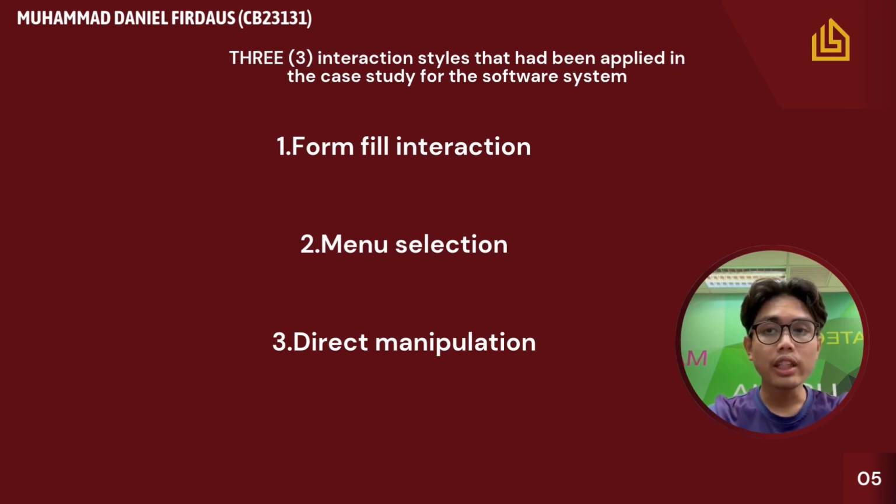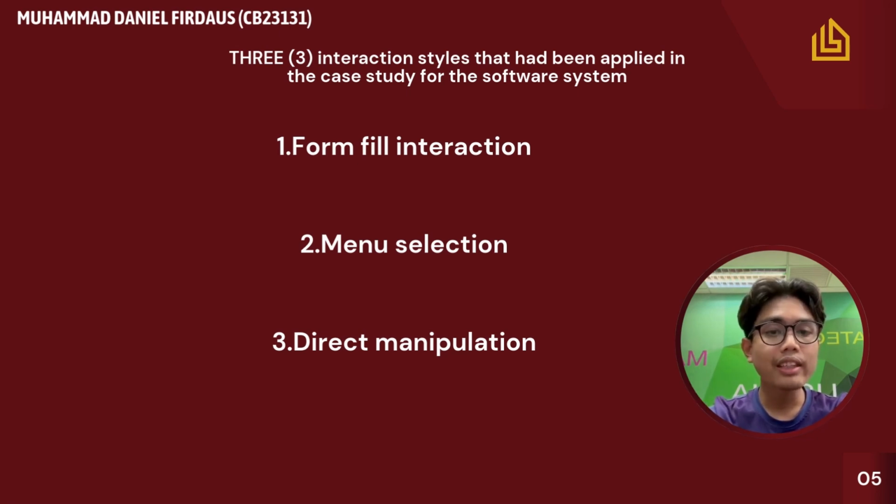The second one is menu selection. Menu selection is one of the most commonly used interaction styles in software system, offering several advantages for the system designer and also the user of the system, which is Mudah.my. Menu selection is a series of fixed options that will be shown in a list or drop down. This way of interaction makes it easier to make choices by giving users structured lines for navigation that make it easy to find relevant options without getting lost.